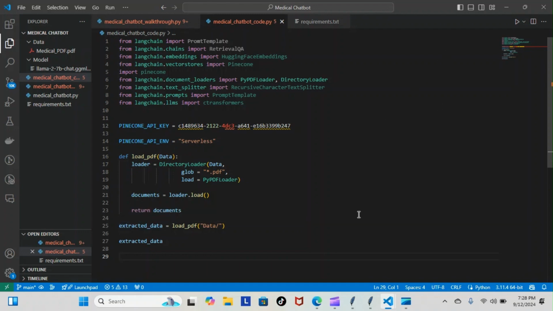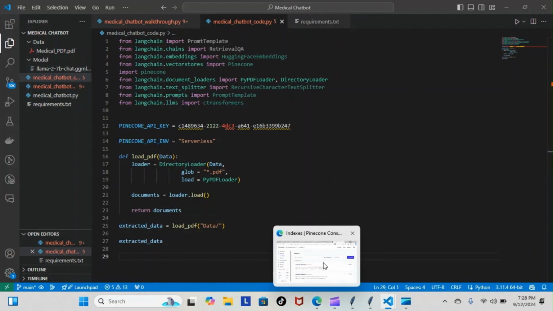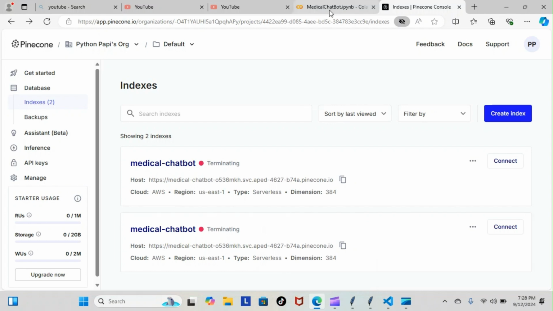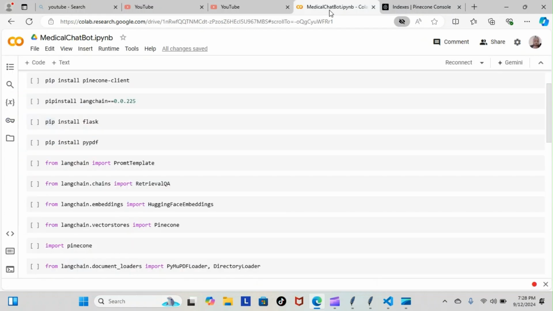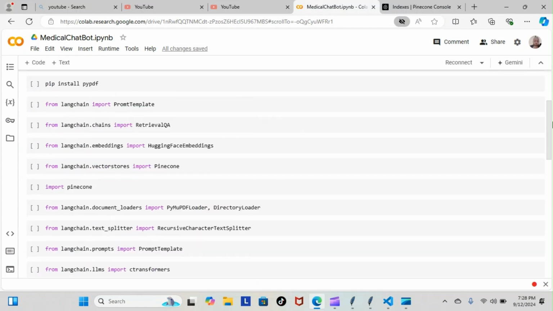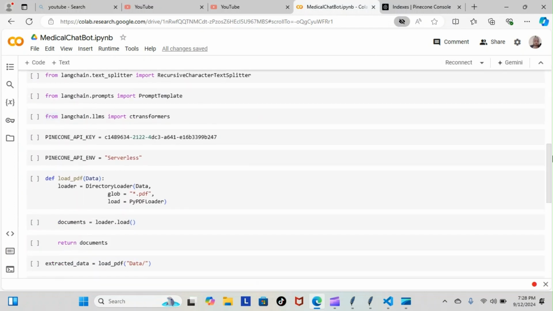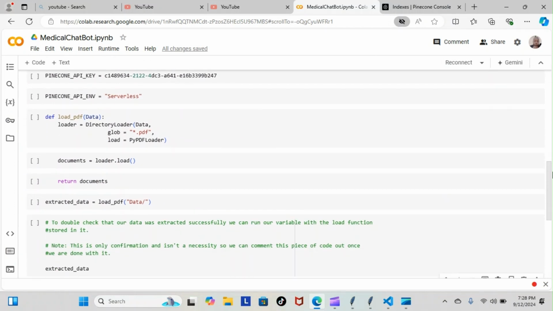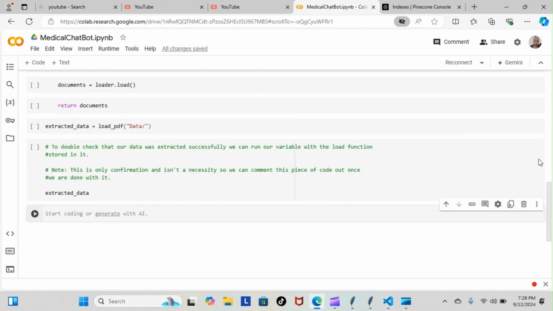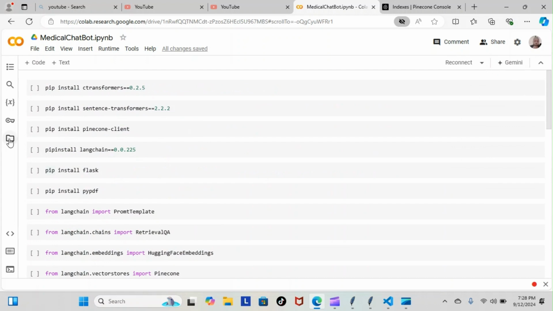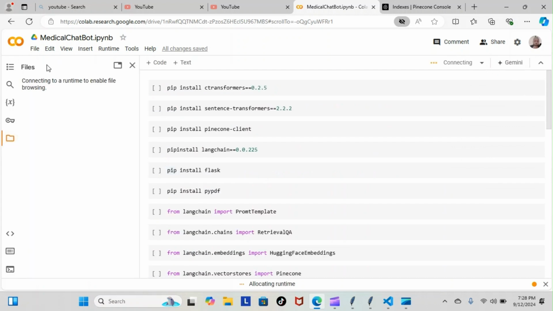And let me take you over to our Google Colab and show you exactly what we have over there also. Like I said, I'm going to run it over here. And I do have an update on the Google Colab situation. As you can see here, we do have our information brought over here: the Pinecone, defining our load functions, and our extraction information. And I did find out that we can actually bring folders over here into Google Colab.